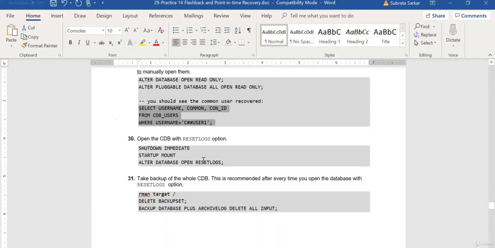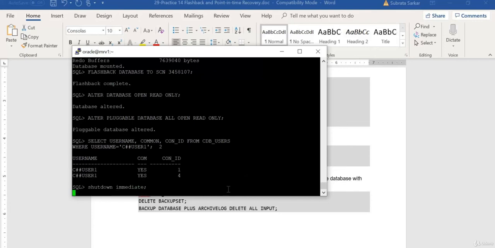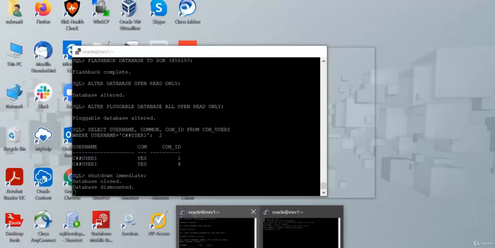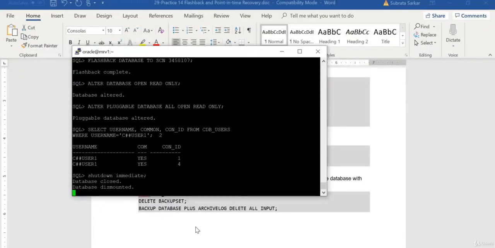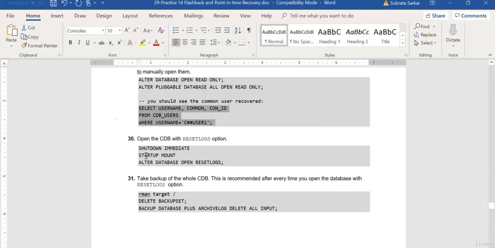Open the CDB in resetlogs mode. So shutdown immediate. Then startup mount.